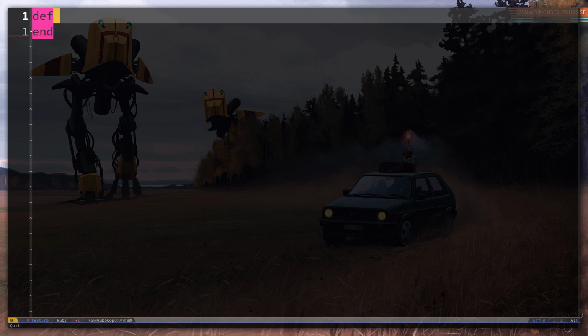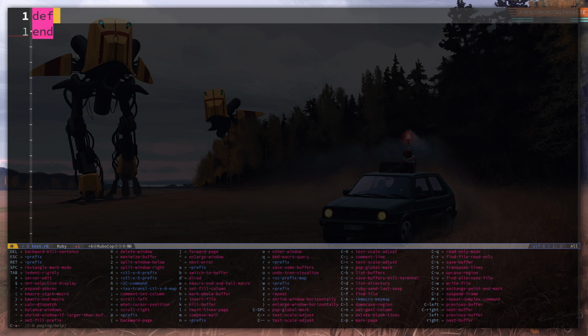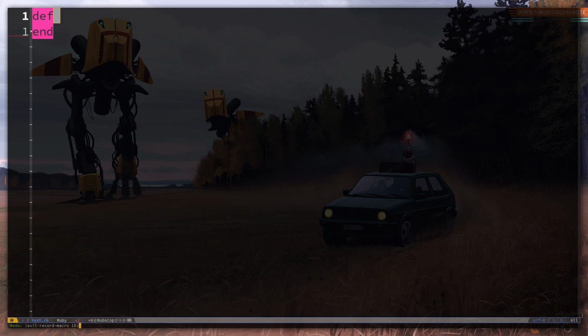Now, in Emacs, you have the Control C. If you press Control C, you can see all of these different things. And if you press... I can't remember the Emacs ones. Was it like this? Nope, it wasn't like this. Was it like this? Well, no, it was Alt-X, I think. Stop it. See, I just tried the Emacs controls and it doesn't work.